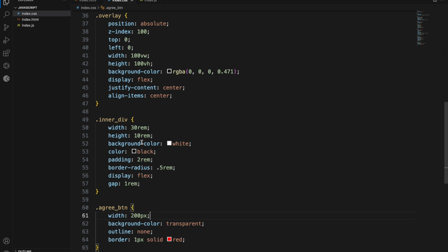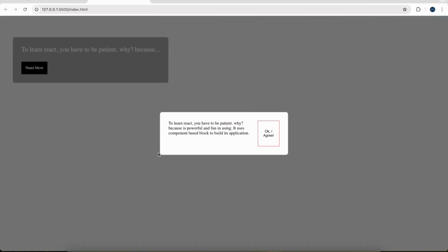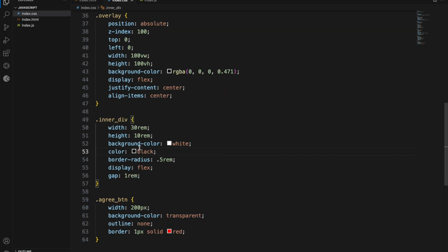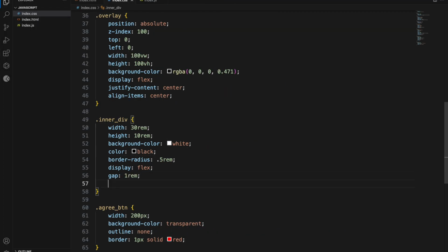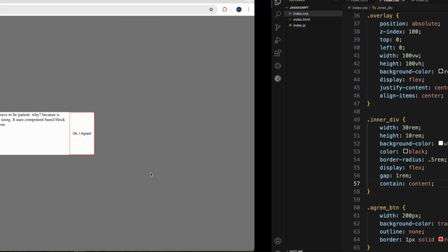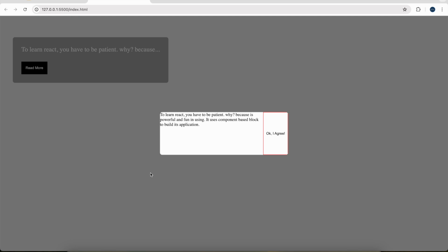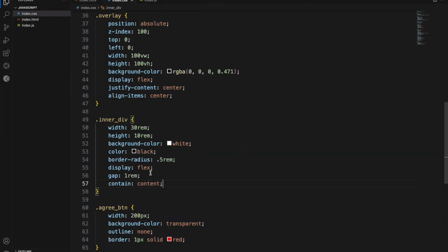All right. So let me remove the padding here. Then put fit-content so that all the content goes in there.